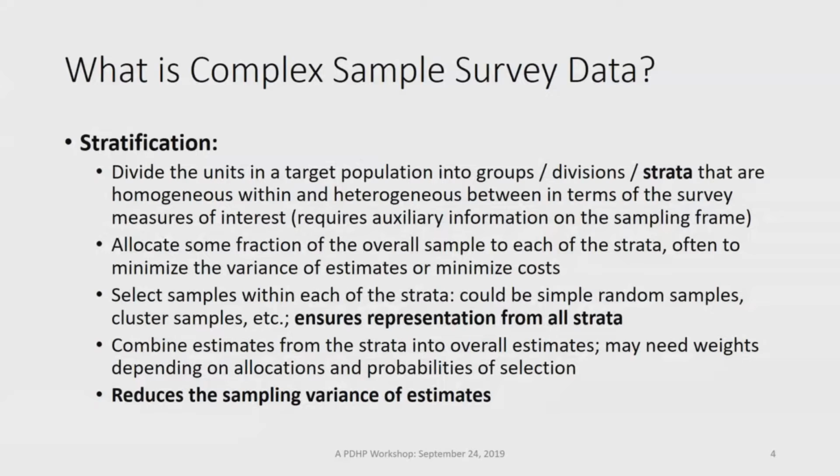Okay? Now, forming the strata generally requires having some kind of auxiliary information on the sampling frame that you're using. So you need some variables on your population list that you can use to divide that population into these different homogeneous groups. In the absence of those auxiliary variables, it's very difficult to formulate these kinds of strata. So you form these divisions, these groups, based on your knowledge of what variables are predictive of the variables that you ultimately want to measure. And then you allocate some fraction of the overall sample to each of the different strata. So this is what happens by design. As an analyst, you're not responsible for this. This is what goes on by design.